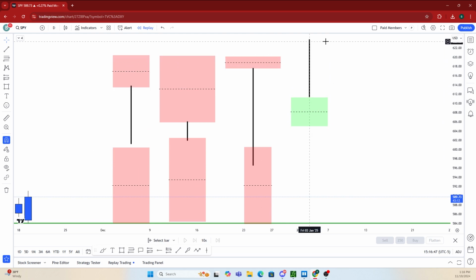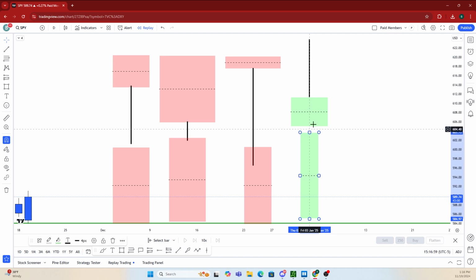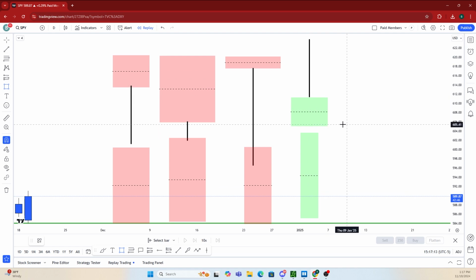So price comes up, rejects off of a supply zone. If we were to get a very small spike in volume, I don't care about it. But if we hit that zone and we get a huge elevation of volume, what this is telling us, even though this is a green candle and green volume, is that a majority of this volume is coming in from the sell side on this upper wick right here. So I will short candles like this all the time. I will also short candles that look like this all the time.